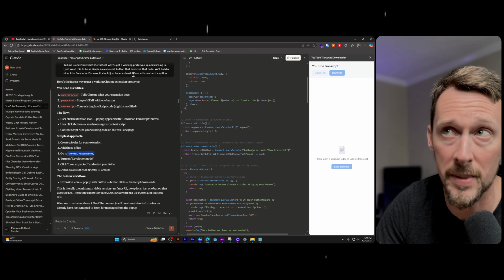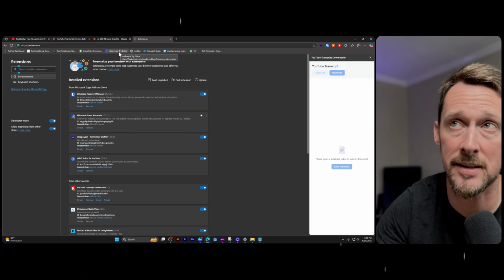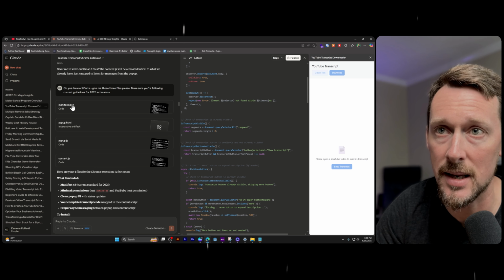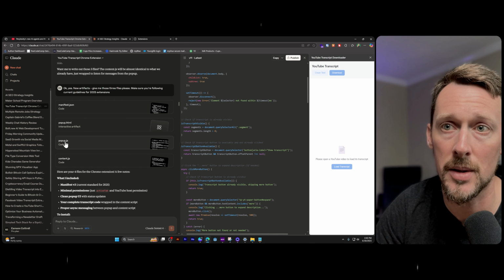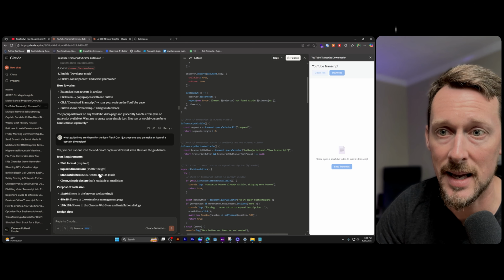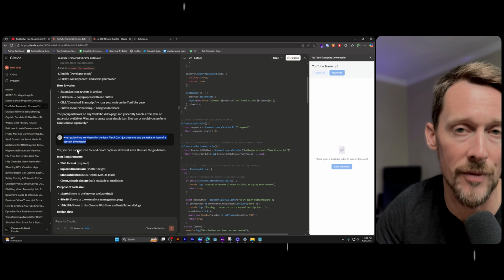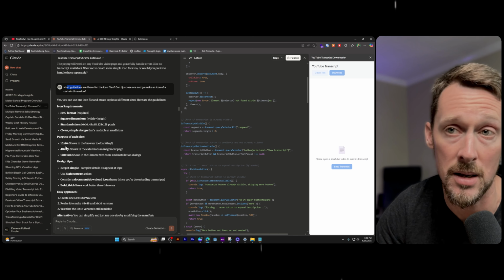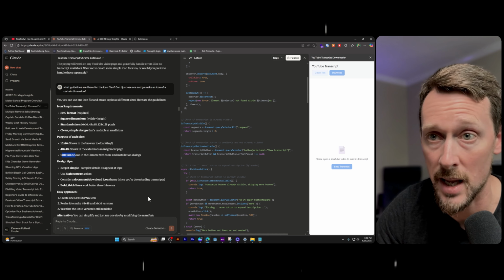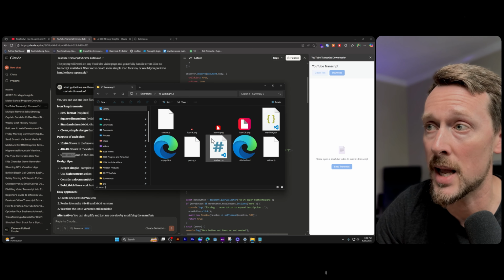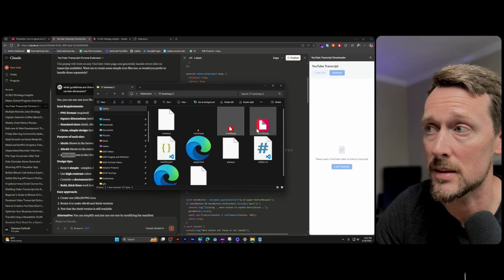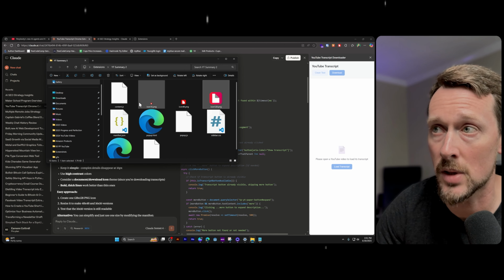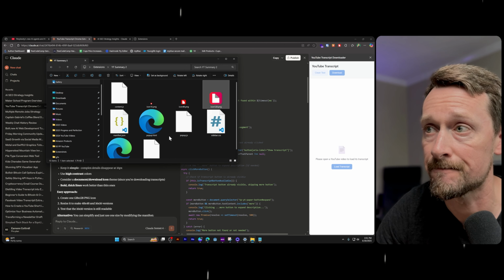This is where I learned about Chrome extensions, or in this case, Edge extensions, where I'm testing it. I followed all these instructions, and lo and behold, it created the manifest JSON, the pop-up HTML, the pop-up JS, and the content JS, and it worked. And first of all, it's got icons that it needed. So I said, what are the guidelines for the icons? And it said, hey, you should make 16 by 16, 48 by 48, 128 by 128. And I went ahead and did that. So here's 16 by 16, 48 by 48, 128 by 128. I made simple icons for this so it would work as it was supposed to.